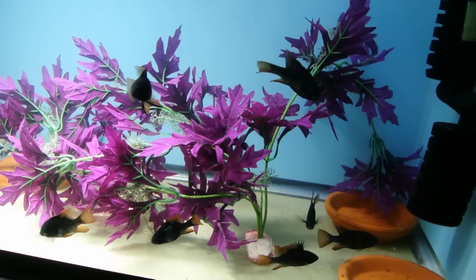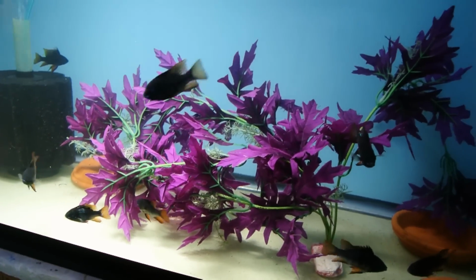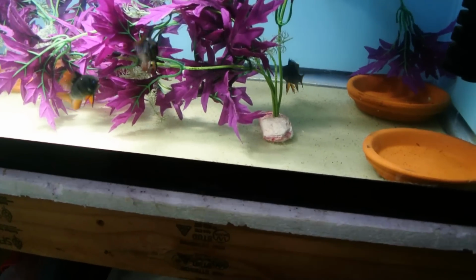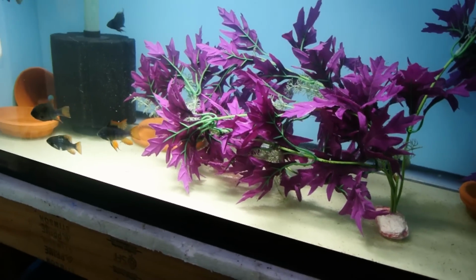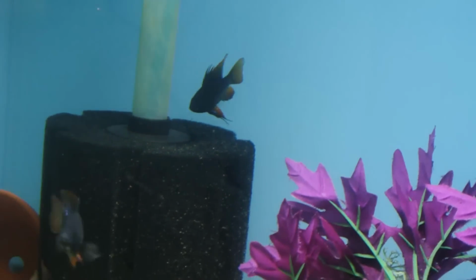I've got this big silk fake plant in here. It's really the only fake plant I keep in my whole fish room. It's just to provide a little bit of cover and let the fish run and hide if they feel they need to. If my concerns about having only one female were correct, then that female is gonna need some spots to retreat. But these guys are a little more difficult than regular rams to sex.